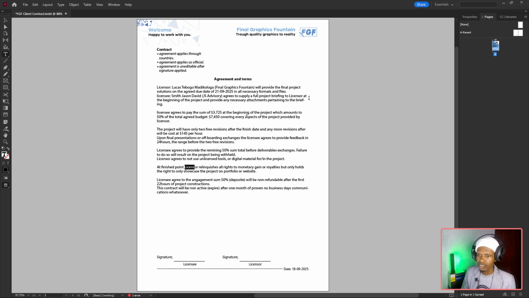I want to make sure you have a right to claim all files needed. Okay? Yes. Licensee, Smith, Jason, David, in brackets, JS Advisory, agrees to supply a full project briefing to licensor at the beginning of the project and provide any necessary attachments pertaining to the briefing. You see? So you've got to be involved. I don't want to be calling you. I don't want to be following you around.